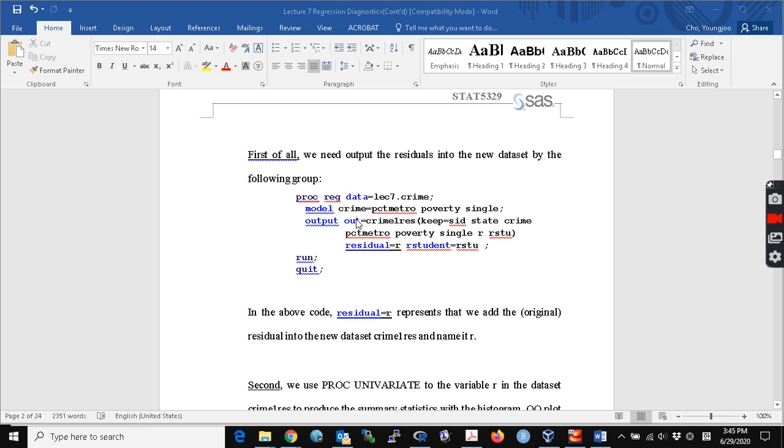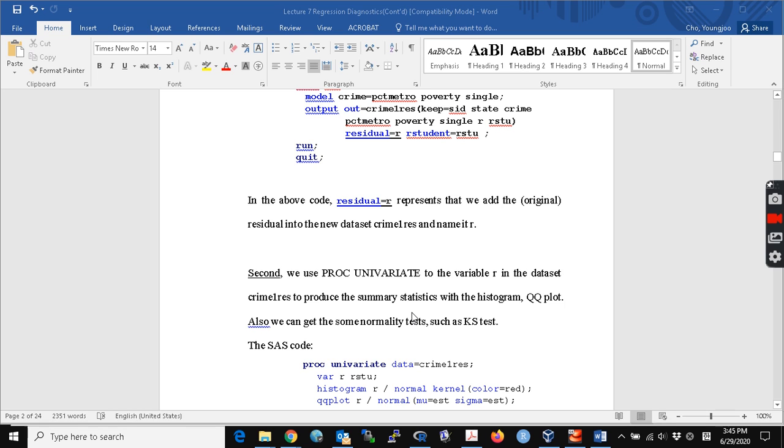We create the crime1res data set as before, which contains the output from this linear regression and the diagnostic information. We store the raw residual R, and the studentized residual named RSTU, in this output data set, which is crime1res.